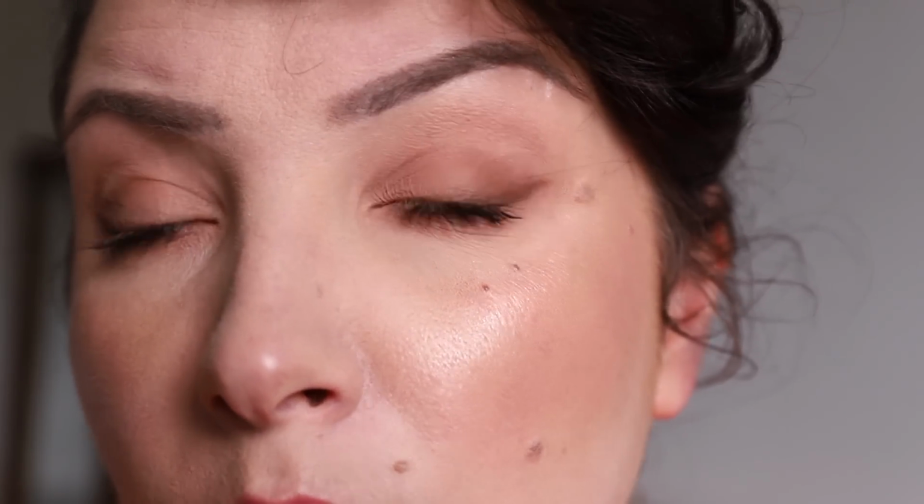I did get some mascara on my lid there, so let's just focus on this one. I'll zoom in quickly. We'll have a quick look, but it's nothing exciting. All right, that's it zoomed in. So you can see it's quite nice and soft, blends nicely, applies nicely. Wasn't a difficult matte by any means.